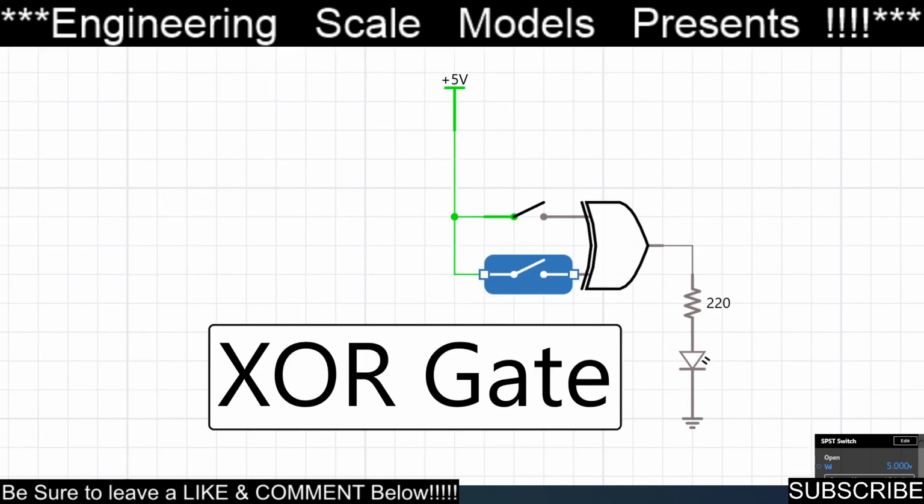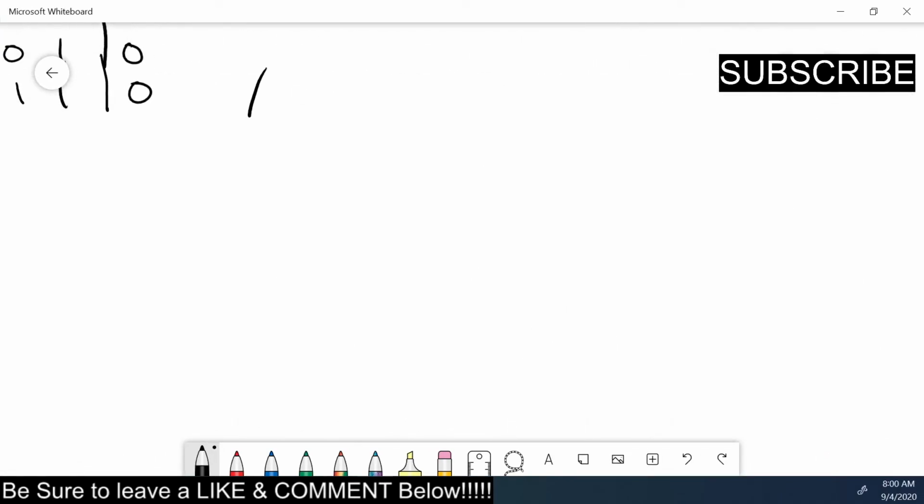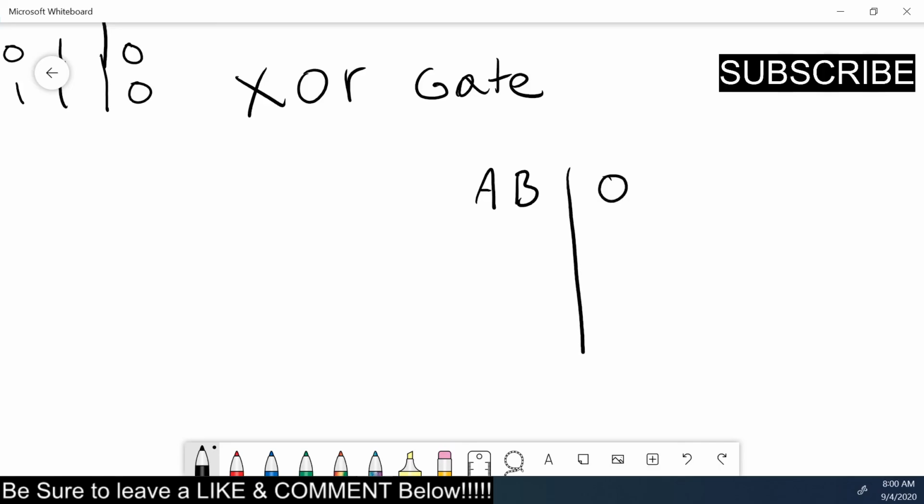Let us look at that. I can get over here to my screen. Let's go to this. Let's get this out of the way. And if we look at our XOR gate, our truth table is A, B, and our output. An exclusive XOR gate is, if they're both off, it's off. If A is on and B is off, it's on. If A is off and B is on, it's on. But if they're both on, it's off. So that is our truth table for the XOR gate, is exclusively either or.